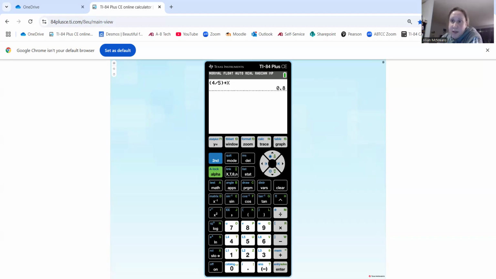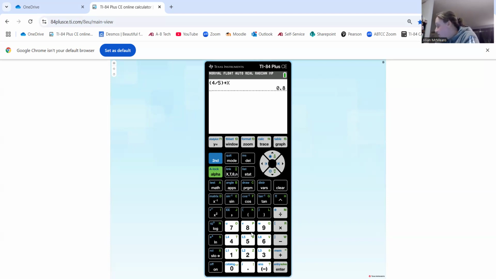Just know that 4/5 is the same as 0.8. They're the same thing. So what we can do now is take each side of the original equation, type it in exactly as you see it with the x, and the calculator automatically evaluates it for x being 4/5.